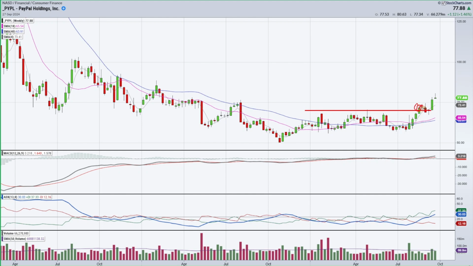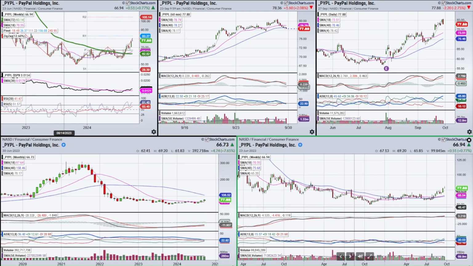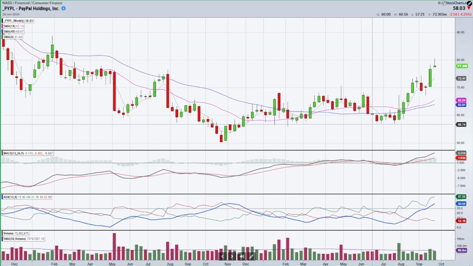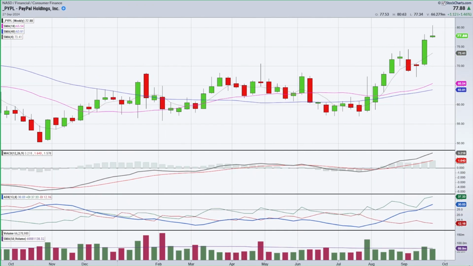What I'm going to look for is the first pullback. Now, if the ADX is really strong, you're not going to get a pullback to the 18. So if you're sitting back here waiting for this to come back to the 18, saying I'm going to buy the pullback, you're going to miss this trade. You're just not going to get an opportunity. So in cases like that, there's a couple of things you can look for. In fact, let's show you what could have happened, which did not. We didn't make 2 lower highs. It was trying to form a pinch play. It didn't really do it. It was so quick.